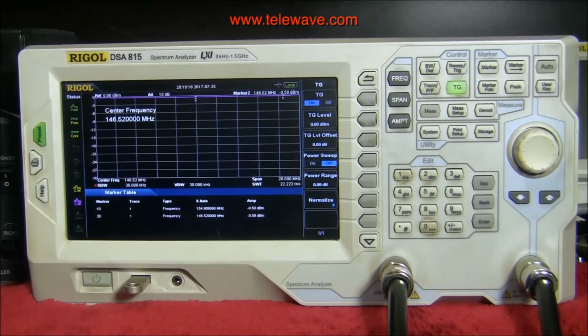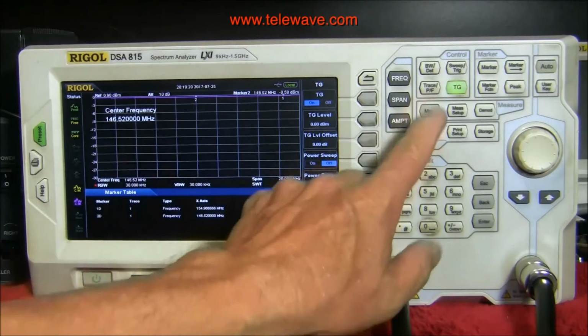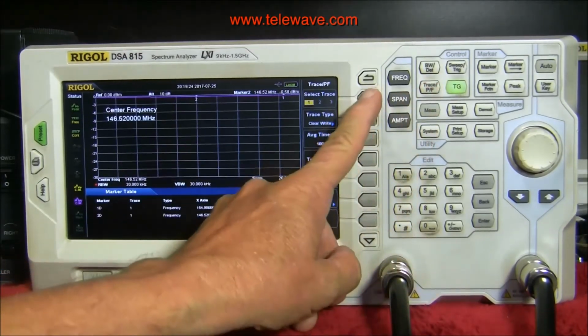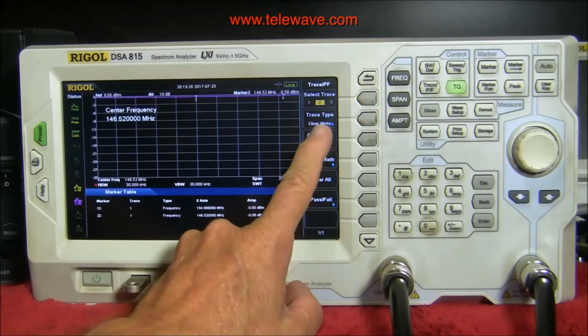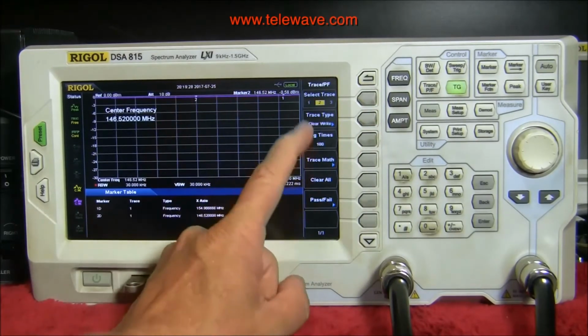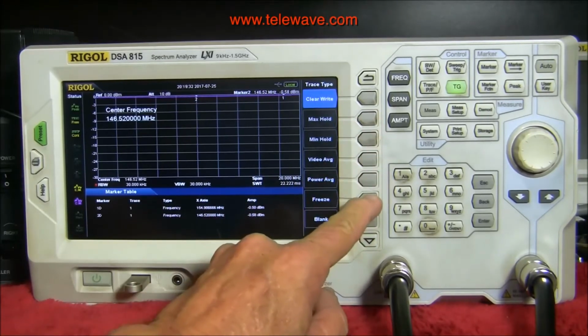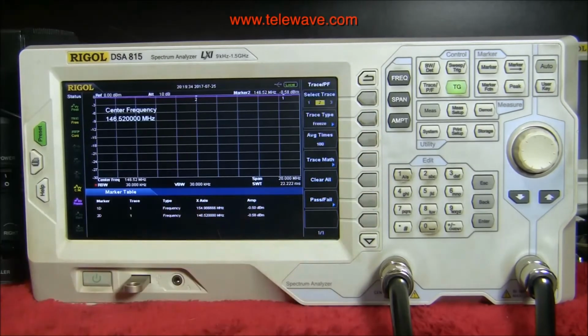So I have that on trace number 2 here, which is writing this continually right now. Hit that again and freeze that. So there's a reference level. The purple line is the reference level.